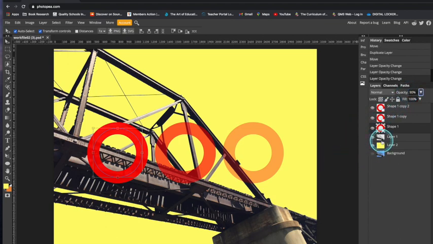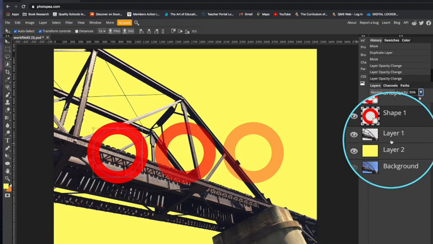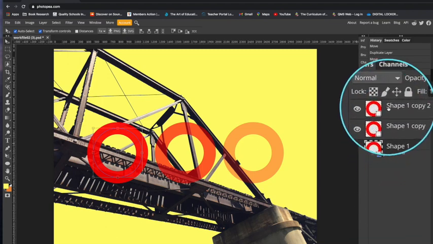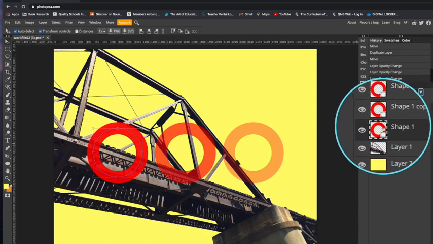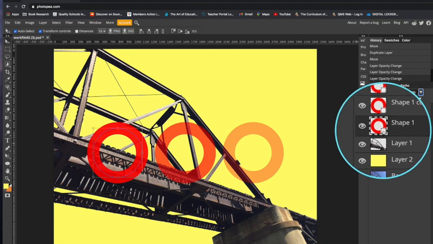Let's look at the difference of a shape and a regular layer. Notice that a regular layer is actually titled Layer. And look at these shape layers. They have the name Shape in them, but they also have this interesting little box icon in the thumbnail, and that lets you know that it's a vector shape.